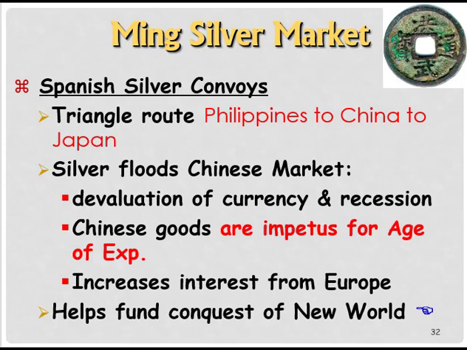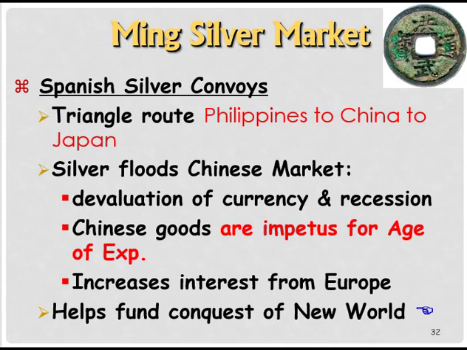You probably learned if you took world history about triangular trade, how the Spanish go to the Americas to dig up silver, then they bring it back to Europe, and it's this big triangle around the Atlantic Ocean. Well, believe it or not, the triangular trade route of Asia connects the Philippines to China to Japan. And as the Spanish are finding silver in the New World, they're wanting goods from China with that. So they bring the silver to China. There's so much silver in the Chinese market because the Chinese are like, dude, Spain, your stuff really isn't good. I don't want your stuff. We want your silver instead.